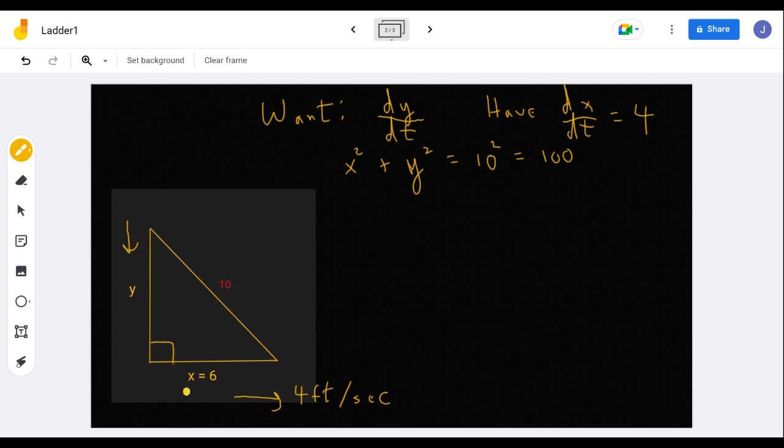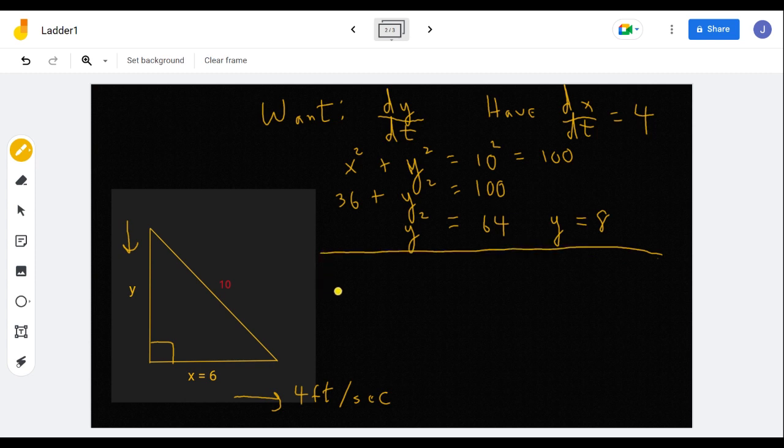And we know that x at this point in time is 6. So 6 squared is 36. So 36 plus y squared is equal to 100. We can solve that for y by subtracting 36 from both sides, solving for y squared. We get y squared is 64, and the solution is y is plus or minus 8. But the problem constrains us here because we don't have negative lengths. So y here must be 8 at this point in time. Okay, so now what else can we do? So that's how to find y.